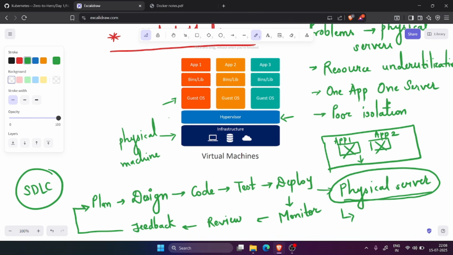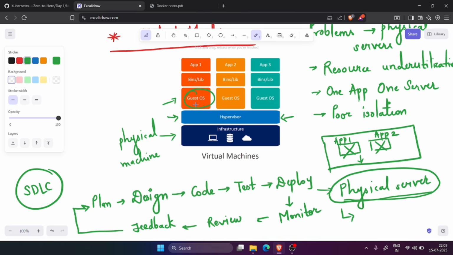You can see there is a hypervisor, with the help of which the machines are getting different resources, like specific resources getting allocated to these specific virtual machines. They also have their guest operating systems, so virtual machines have their own guest operating systems.